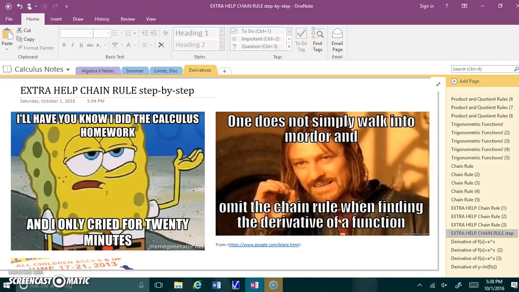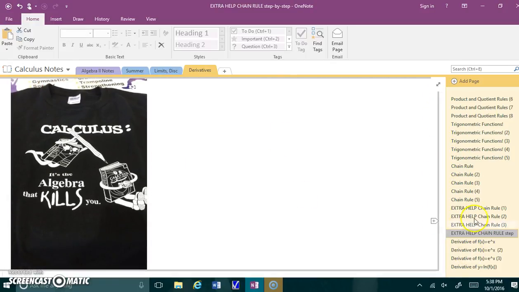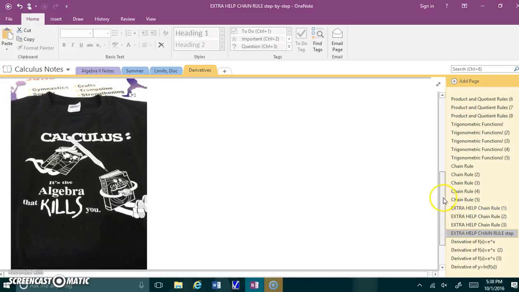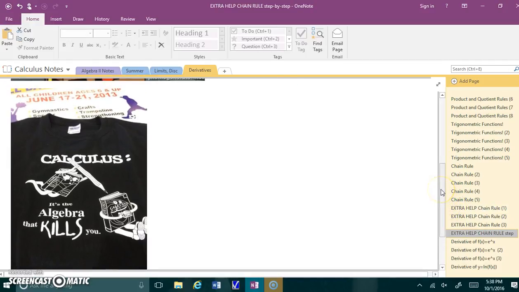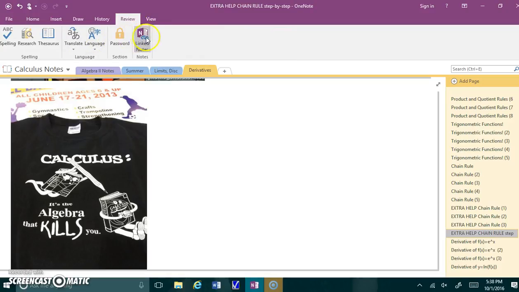And keep in mind with the chain rule that this is going to be some very difficult simplifying work. It's not the calculus that's going to be difficult, it's going to be the algebra, which, as this picture says, is the algebra that kills you. The calc stuff itself isn't going to be too bad. It's just the product rule or the quotient rule combined with chain rule, but it's getting those common denominators that's going to make it tricky.